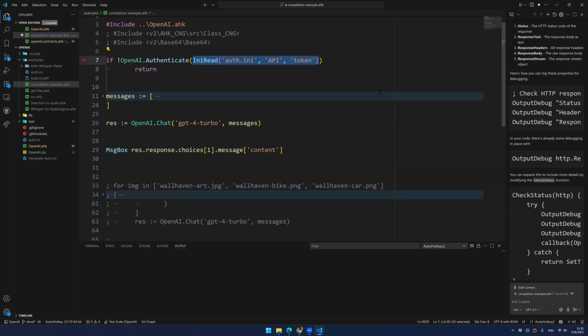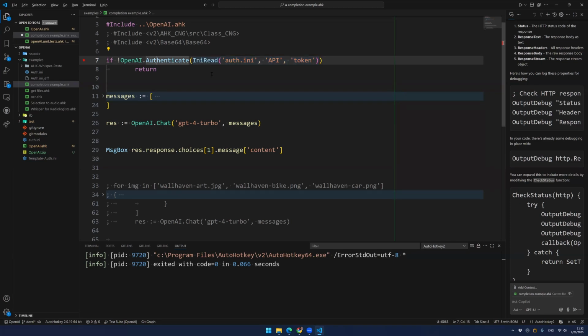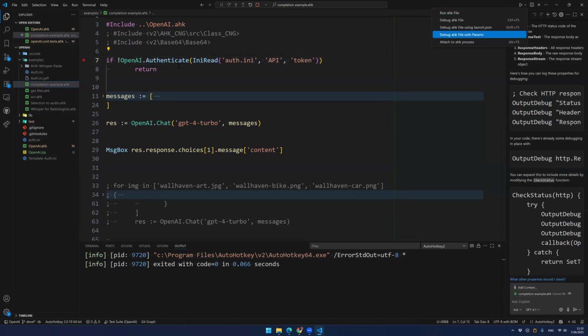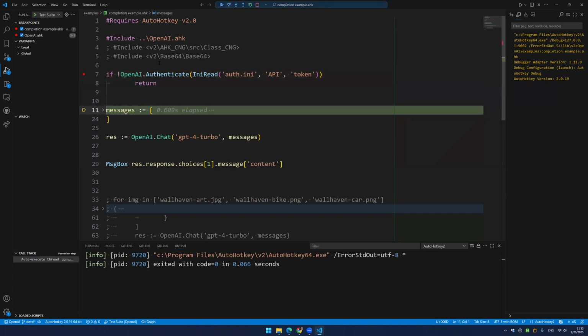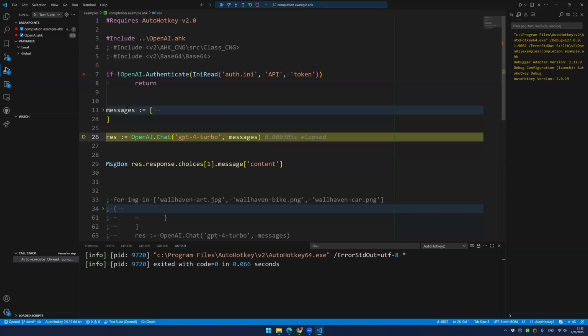So long as my authentication token here is valid, I would assume that it would work. Let's test it. So I'm going to try and run this file, hopefully. Let me see if it allows me to do that. Okay. Here, let's see if it authenticated. It authenticated just fine, so my token is still valid. Now I create my messages. And notice it is an object. It's just an object that contains, that's what it is, a JSON string.